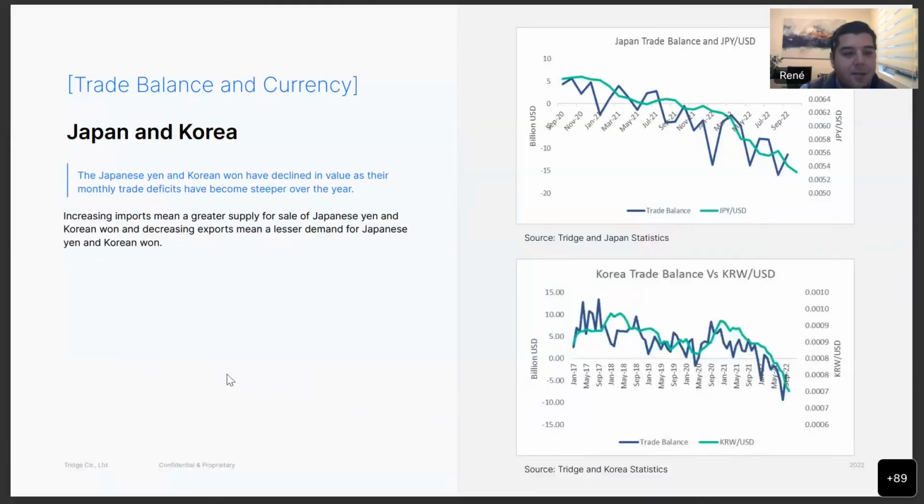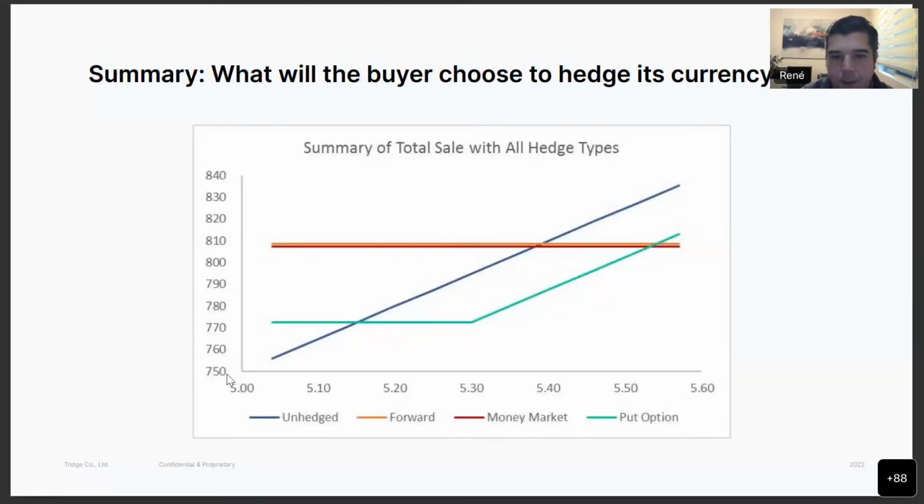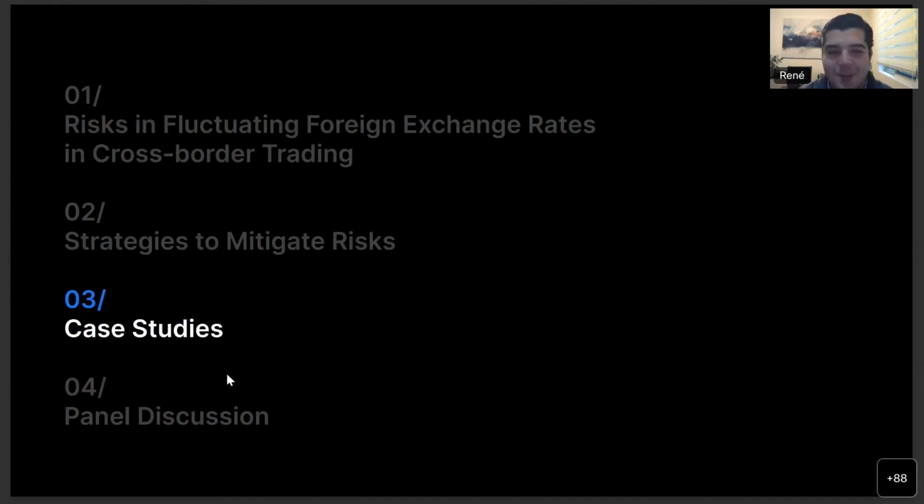Now let's talk a little bit about, sorry, I just forgot to mention one thing. If you please go one slide before, Theo. You can see the forward and the money market hedge are pretty close together. I just wanted to explain this is because of something called interest rate parity. The price of the forwards is going to tend to be the same as the interest rate difference between countries. That's why you can see the lines pretty close together. Just that parenthesis. Now let's move on.